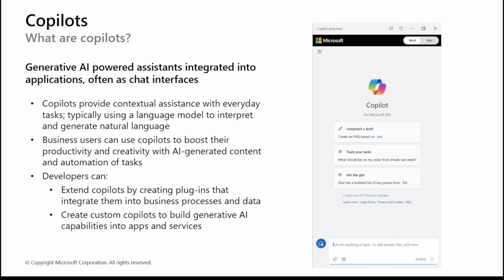Copilot is a generative AI assistant that is integrated into applications, often as a chat interface. They provide contextualized support for common tasks in those applications. Business users can use Copilot to boost their productivity and creativity with AI-generated content and automation of tasks.